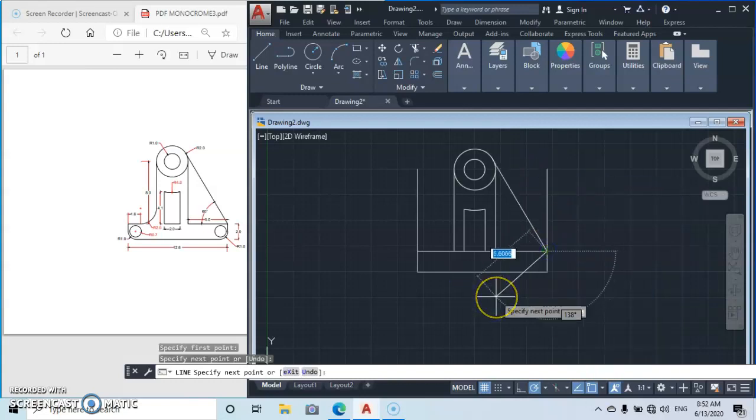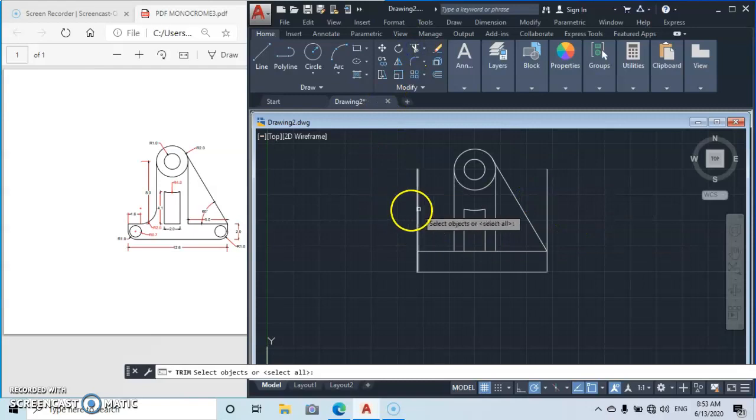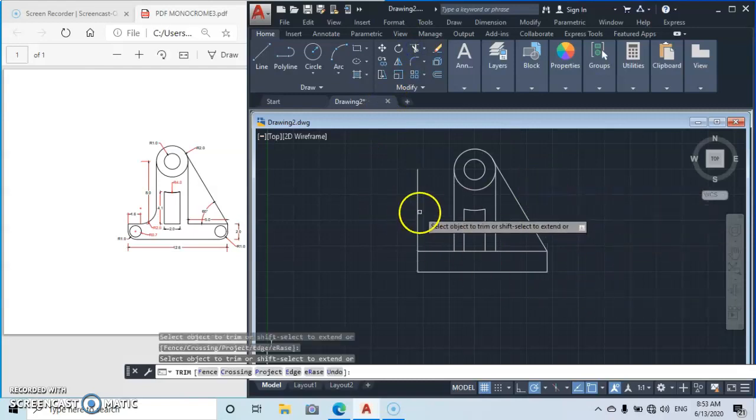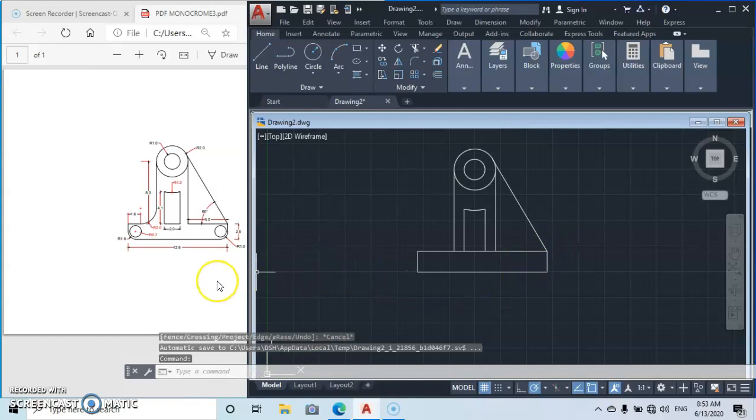Click escape, then trim tool. We forgot to trim these other lines, so we press enter to trim this line and this line. They are not needed.